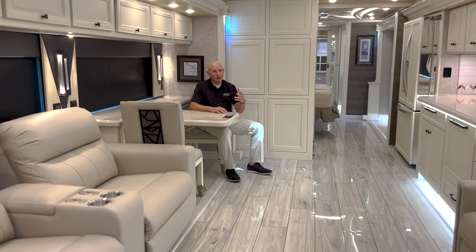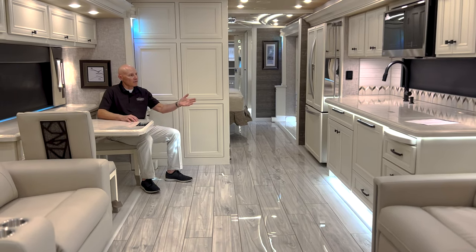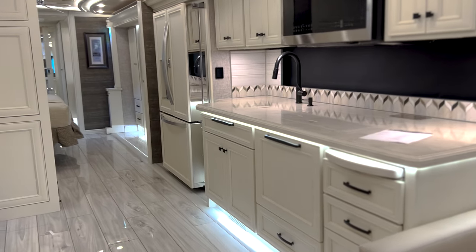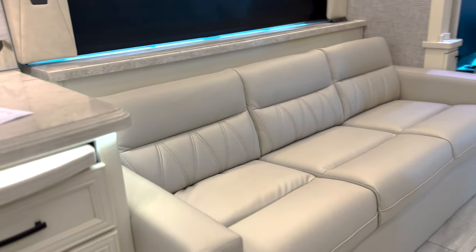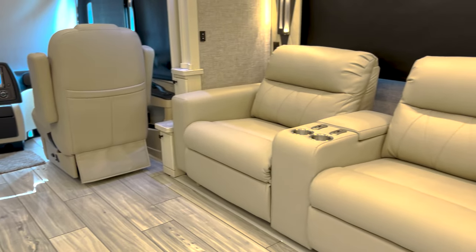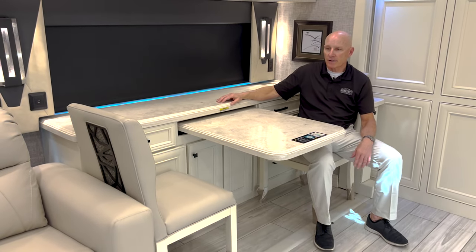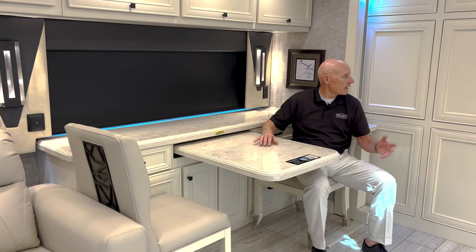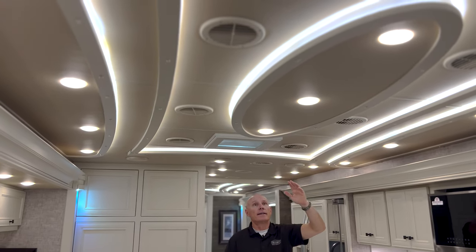Very classy — you can decorate it out with lots of other colors if you want throw rugs or pillows. As you look at this coach, I've got a full kitchen across from me, big fridge, microwave, dishwasher. I've got an air coil pull-out bed for extra company to sleep on, really lush theater seats. And this leatherette is very comfortable. I'm sitting at the table and chairs with a nice work counter you can use for a buffet setup — lots of food for your guests. The table pulls out. This is really nicely done, very much a residential type feel. Let me take you through some of the key characteristics and features here — I really like this whole design.